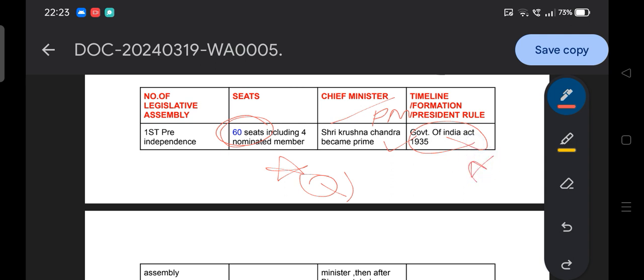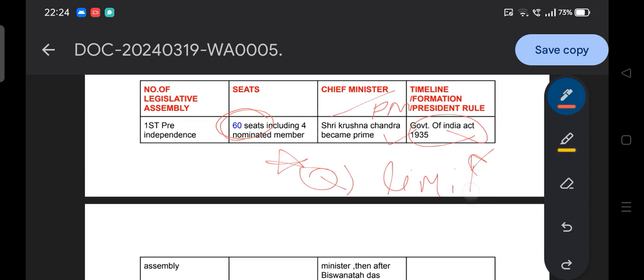They can ask under which act the seats of the legislative assembly, or the first pre-independence legislative assembly, were formed. It is the Government of India Act 1935. Under that, the different provinces conducted elections on the basis of limited franchise. So under the limited franchise, the different provinces conducted the elections. You have to remember two questions here. Here is one question, and here is another question. You have to write down the questions in your note. Whenever you revise, you have to specifically focus on that portion or aspect.